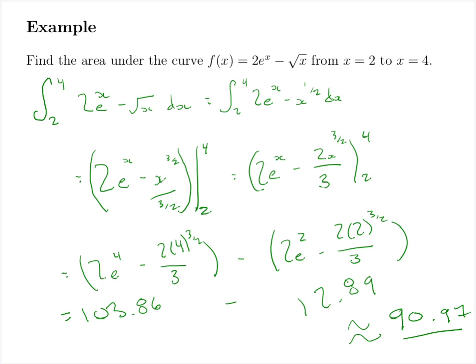So it ends up being pretty easy. Just go ahead and evaluate your antiderivatives at certain points. Make sure that you keep track of your signs. I like to evaluate each of these set of parentheses individually like this, so I can just subtract your answers. But other than that, things should go pretty easily.